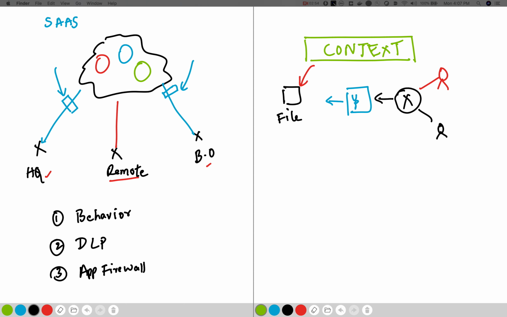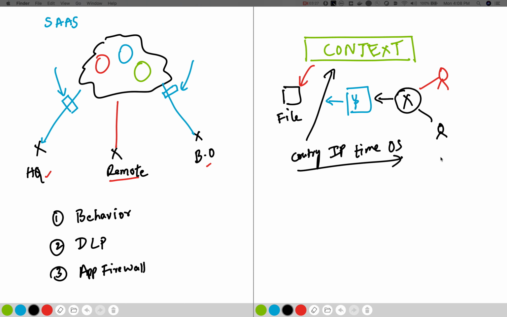Context is very important, because if I can give you a little more information, like which country the users are coming from, what the IP address is, what the time is when the access is being done, or from which operating system they are trying to access. I'm just giving you some information here that will give you some kind of context, so that will help you understand whether this person is a legitimate user.